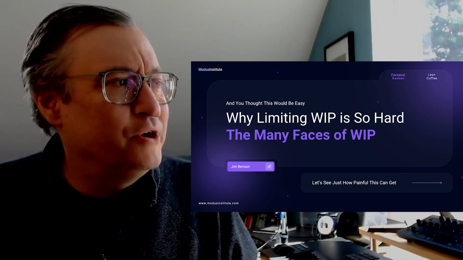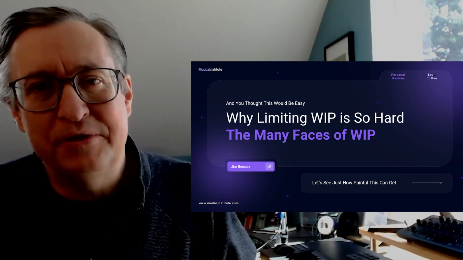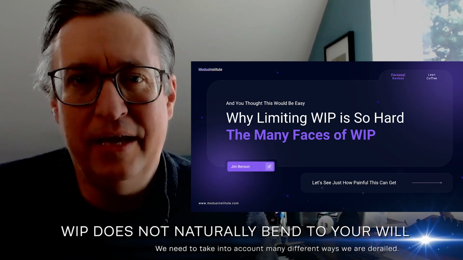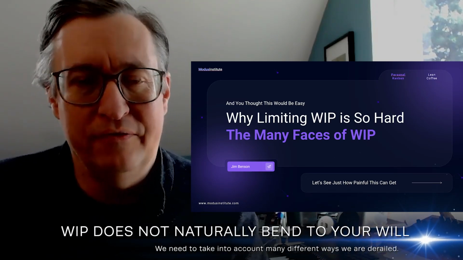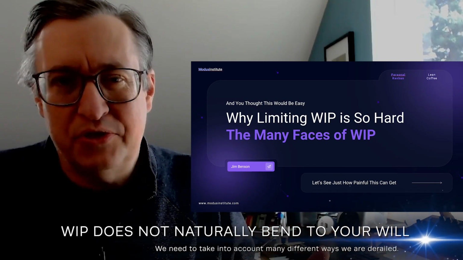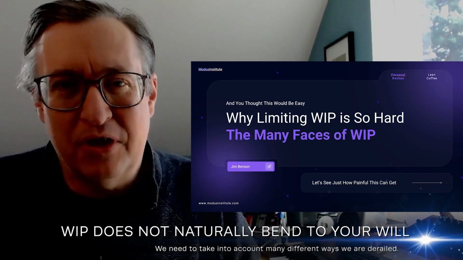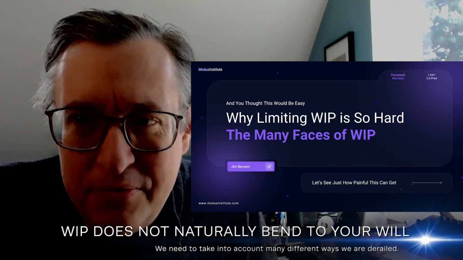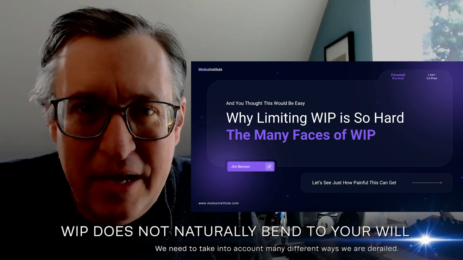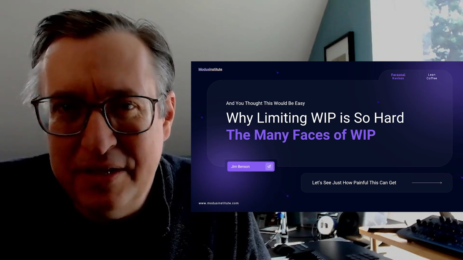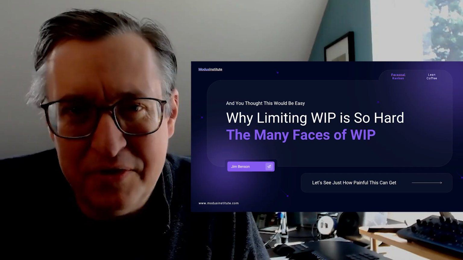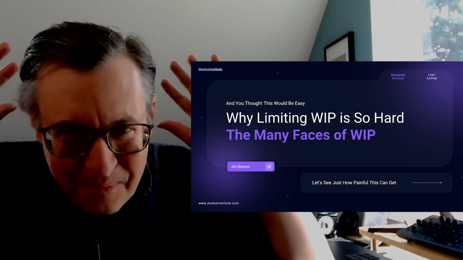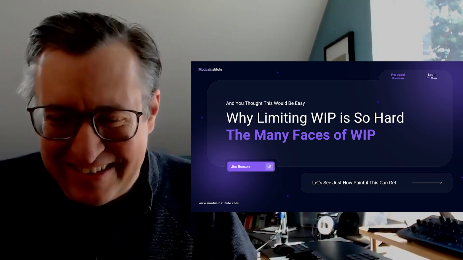But the problem with this is that limiting WIP itself is very difficult because we treat it like it is an operational imperative. I'm going to use this tool and then magically I will start to do less stuff. And then as you're working, people are coming up going, "Are you through yet? Are you through yet? Can you do this? Hey, look at this. I've got this. Can you take a peek at this? Hey, can I get your decision on this? Can you give your input on this? Can you take a look at this? Where is this?" And they're on your case all the time.